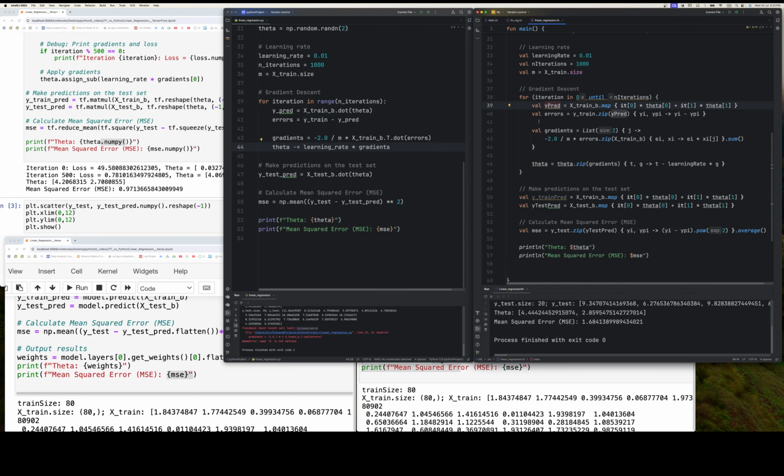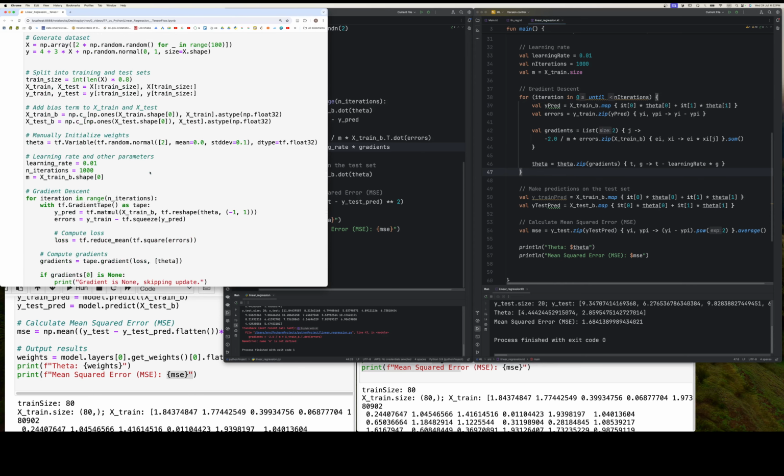But I think this is a nice exercise to learn how to write code in different sort of platforms or different frameworks or different programming languages, and get a handle on the syntax and also the concept of how these things work. So let's go ahead and run the code one by one.